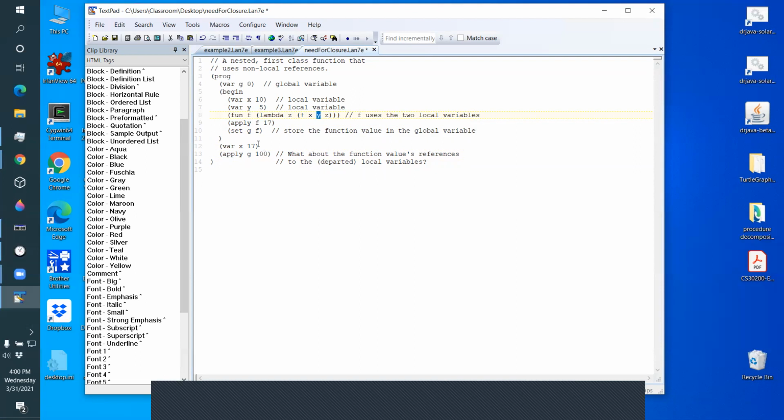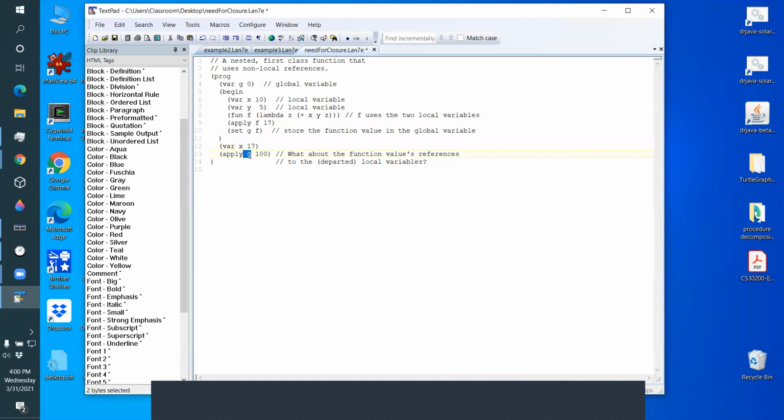And so Lisp programmers knew that you could have functions that were stored in variables, and you had to make sure that the variables they needed existed. You had to make sure that when you called this function, there were on the stack all the variables you needed.